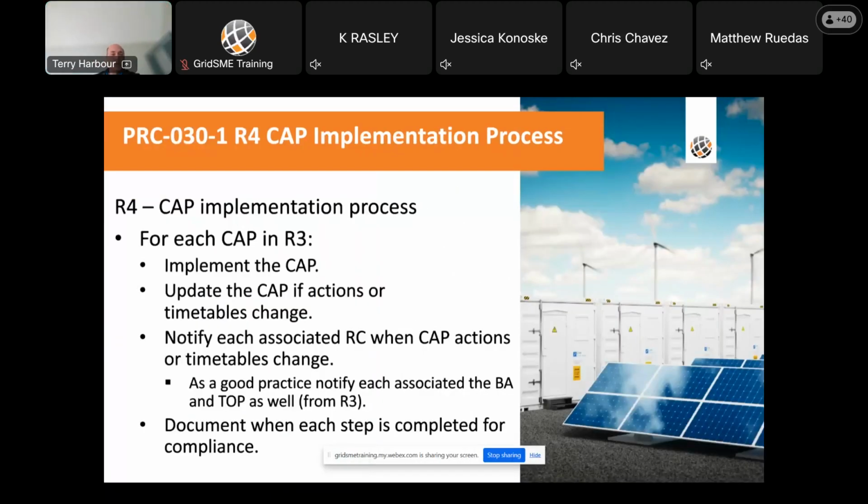And then your requirement 4 process would need, for each corrective action plan in requirement 3, to implement the corrective action plan, update the corrective action plan if those actions or timetables change, notify each associated RC again when those corrective action plans or timetables change, and then document when each step is completed for compliance.